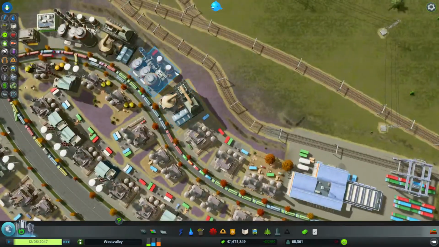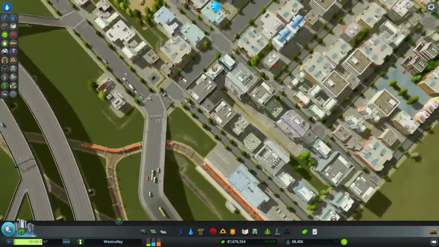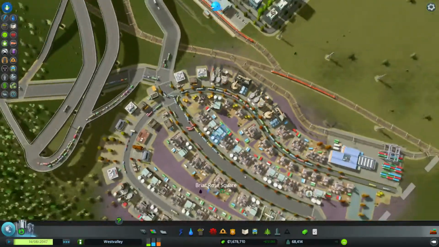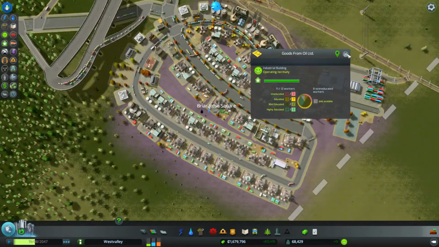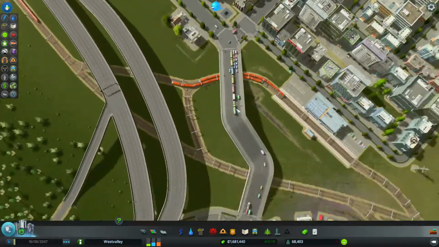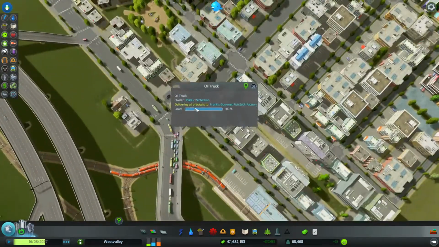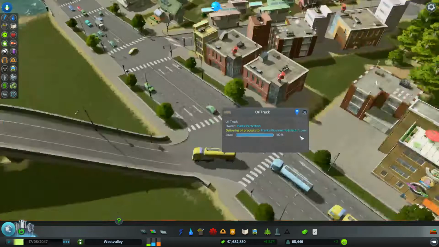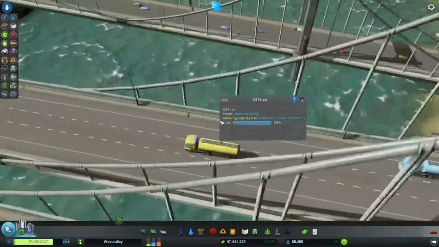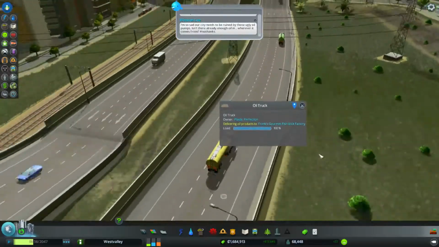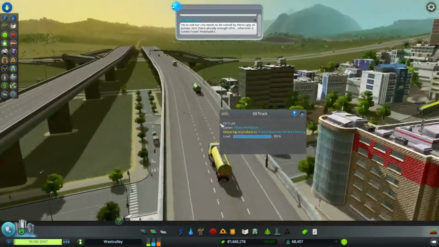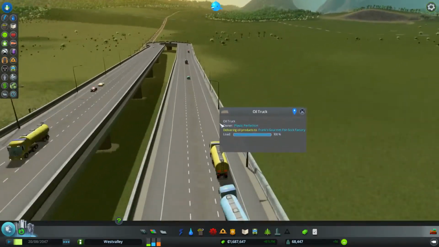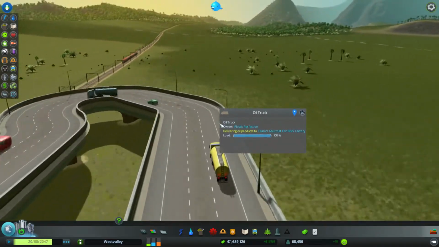What about over here? We've got a huge lineup of trucks that are getting off at our cargo train terminal. Most of them are feeding into the oil industry here, but some of them do get onto local traffic. It's an oil truck going to the gourmet fish stick factory. It does disturb me that an oil truck from our crude oil production region is carrying oil to a fish stick factory, implying that they fry their gourmet fish sticks in crude oil.